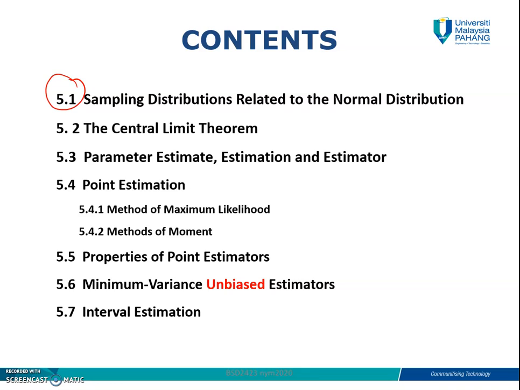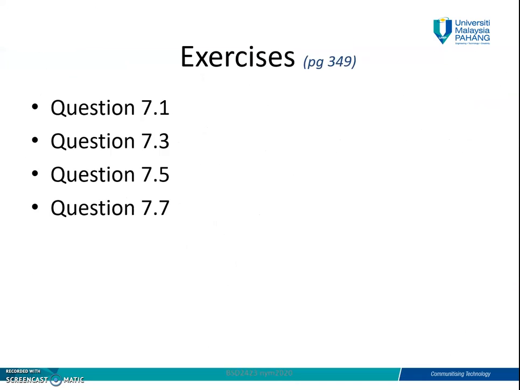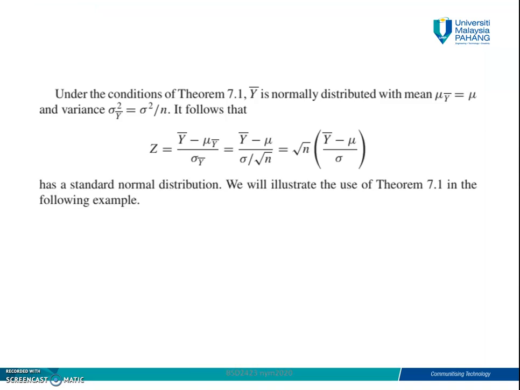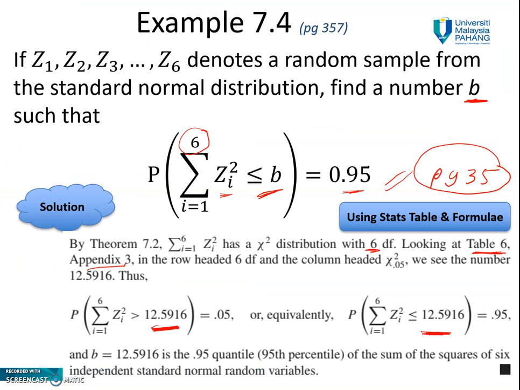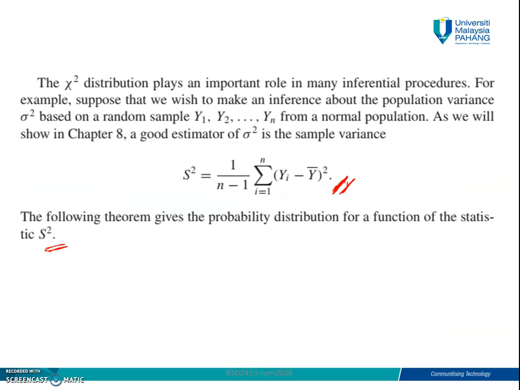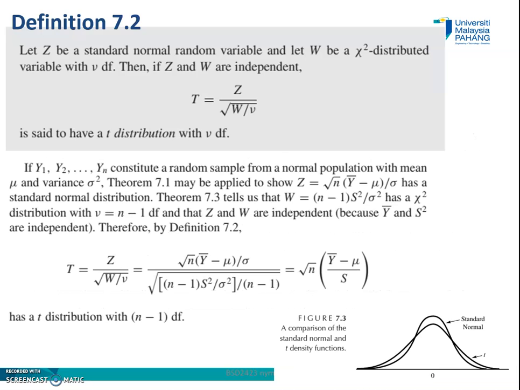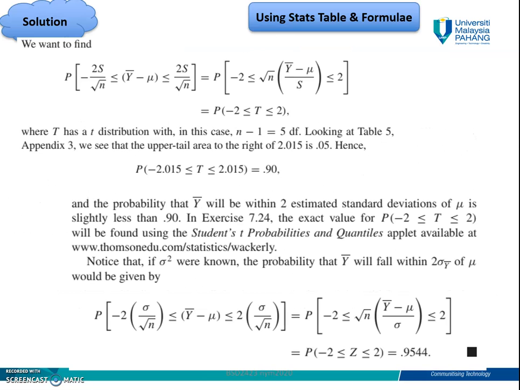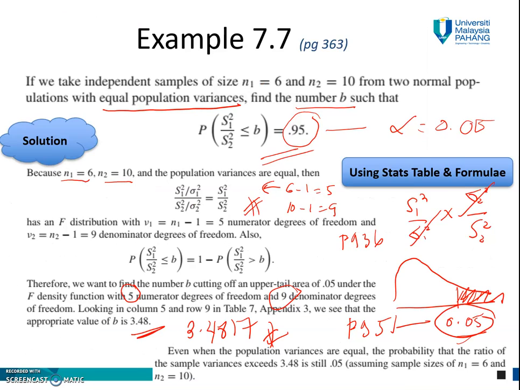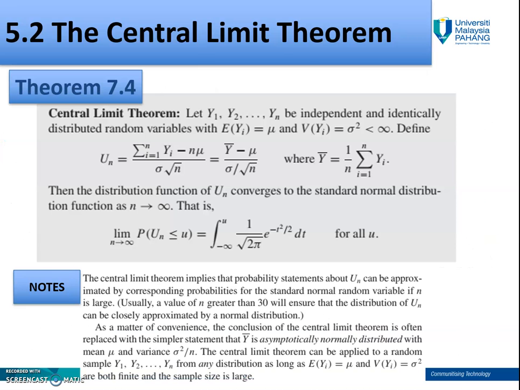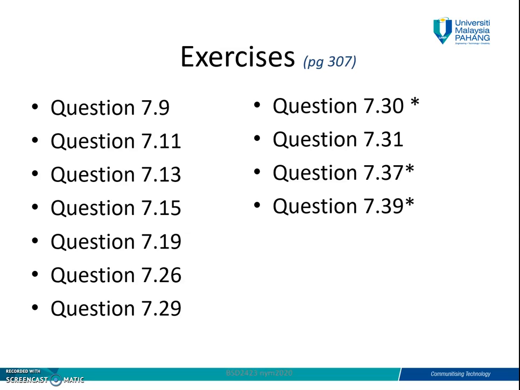Because you must understand that from the normal distribution, it can become the chi-square distribution, the T distribution, or the F distribution. That's very important. You must understand how it becomes chi-square, how it becomes the T distribution, and how it becomes the F distribution. The proving is also very important. So you can try the exercise, and if you have any questions, for sure you can ask me. All right. Thank you, class.